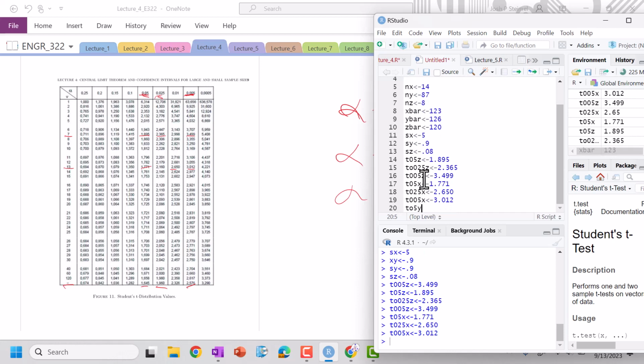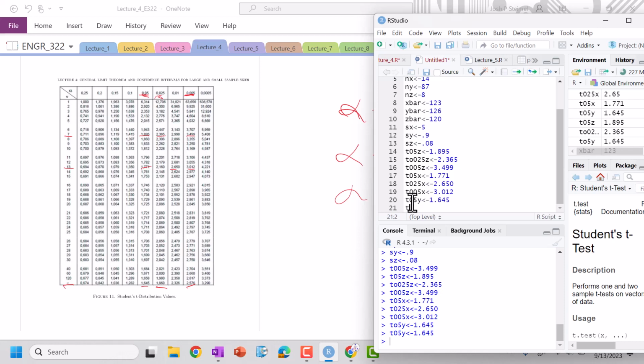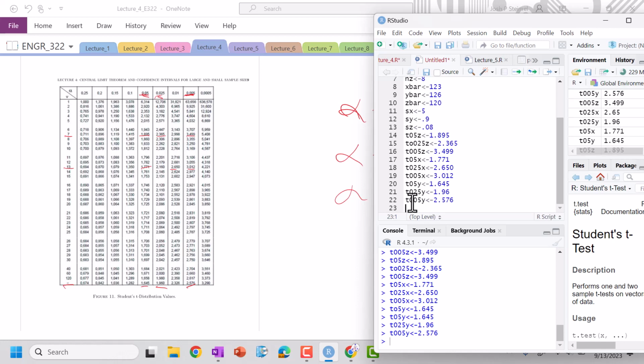T05Y goes to 1.645. We should make this consistent. T025Y goes to 1.96, and T005Y goes to 2.576. There we go.